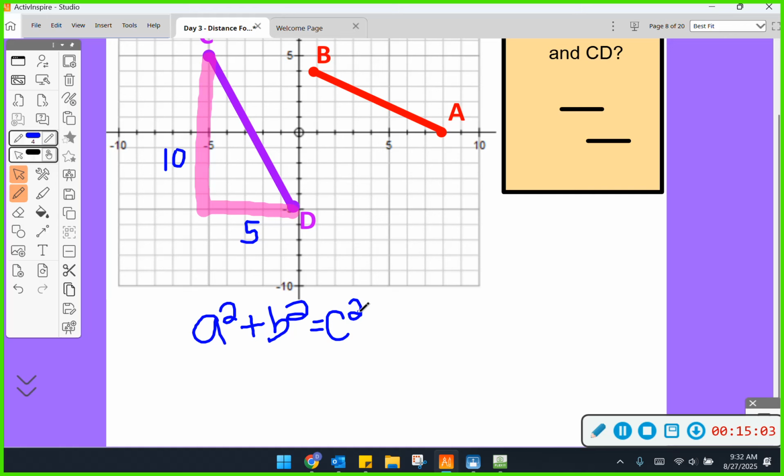How do I find the A? How do I find this 5? Let's make this A. It doesn't matter. How do I find this 5? Yes. Joey. You would multiply 5 times 5, and then for B, 10 times 10. And then what would you do? Add them together, and then square root them. So don't you agree, to get C by itself, I would square root both sides to figure out C, right?